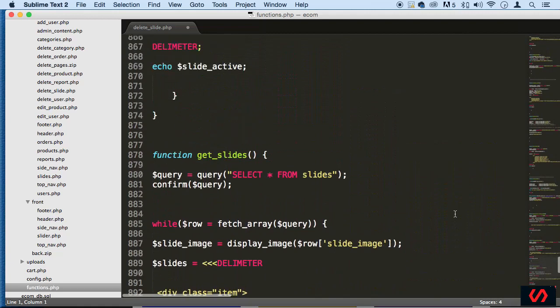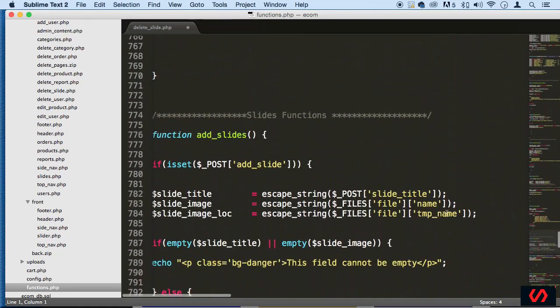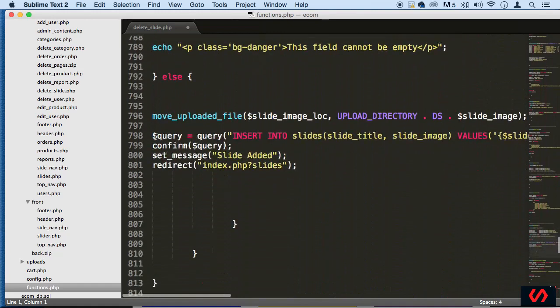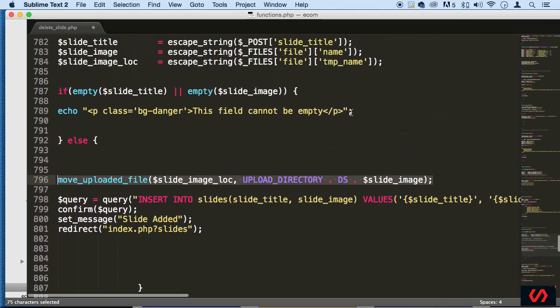So we add the slides. Let's find it. What we need is this information right here. We need to find out exactly where our image is. We need to know the name of the image and the directory where it is.